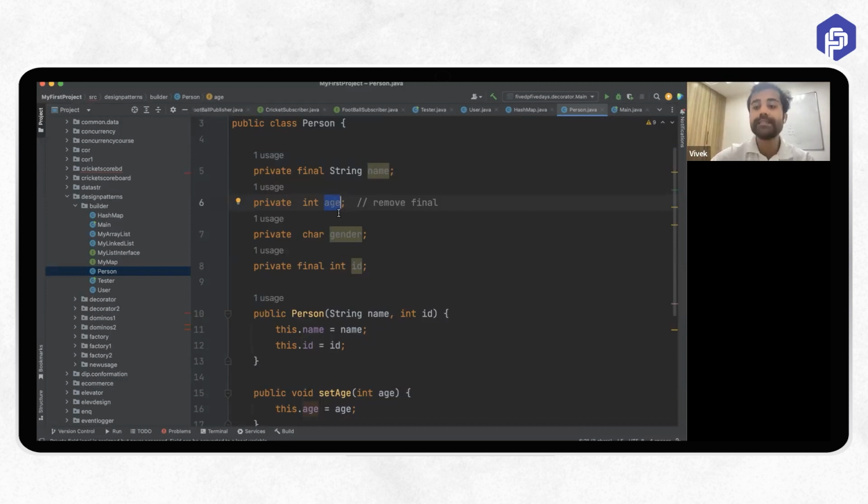All these kinds of problems happen when there is a multi-threaded program. And in industries, you always have multi-threaded programs. So it is always recommended that you do not have anything as non-final. Because if you make anything non-final, it can lead to unknown bugs creeping in. You will not even get a clue how this age changed or how this gender changed. So the point that I'm trying to make is that if you have decided to keep a field as non-final, then you have to keep in mind that in future anything can happen to that field. So either you have to write your code in a thread-safe manner, which is an extremely hard thing to do, or the easier thing is to keep everything as final. Is it making sense why it is important to either keep or remove final?